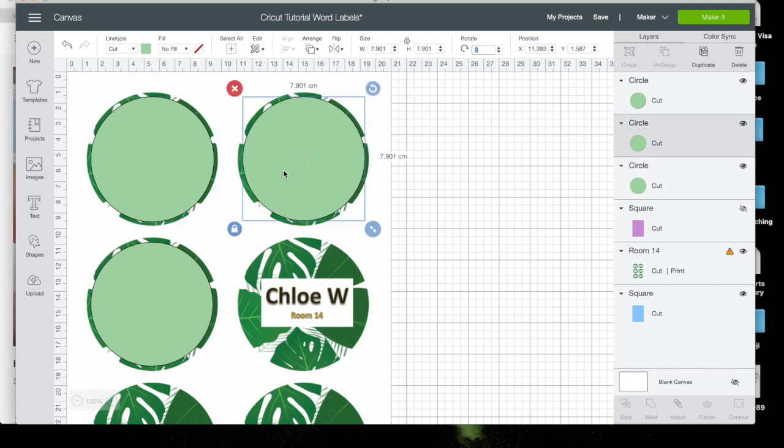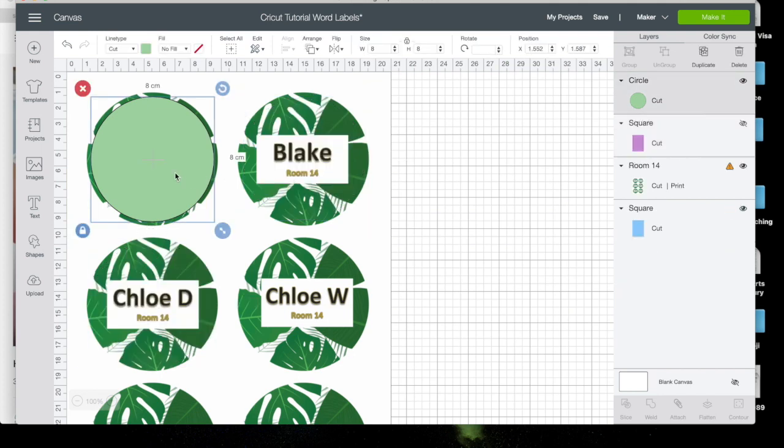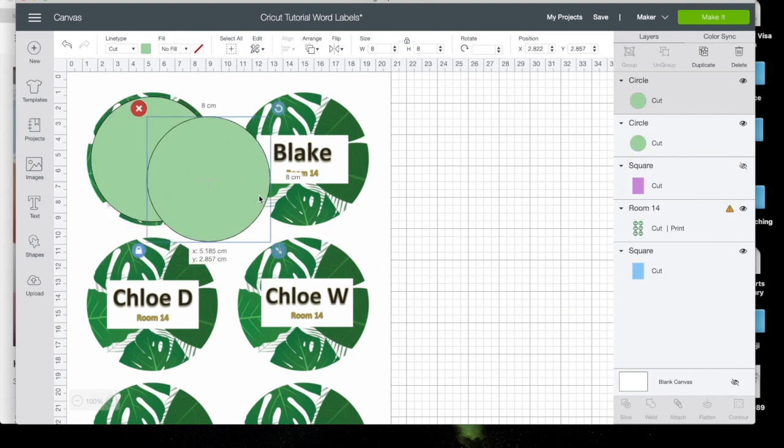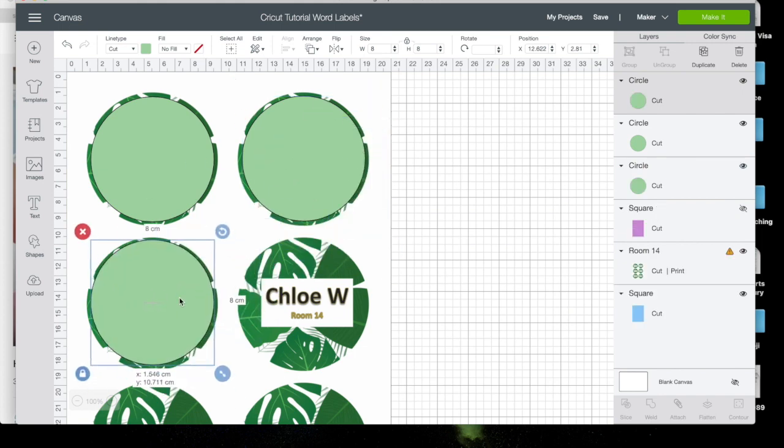So I'll make sure that that's in the center, and I want all my circles to be the same no matter where they are. Oh, that is not deleting, so I can do it this way. You can see that it's 1.5 and 1.587 over here in the position. Again, I didn't find that that was super important. That was one of the things that I was trying. I was sitting here with my ruler and trying to make sure that it happened exactly where it was, but I found that the better way was just to line it up by eye. Control-C, Control-V.